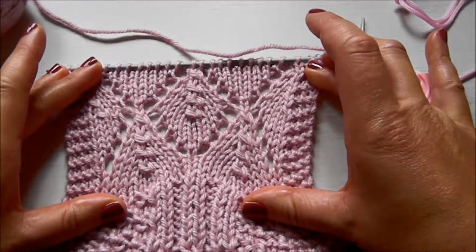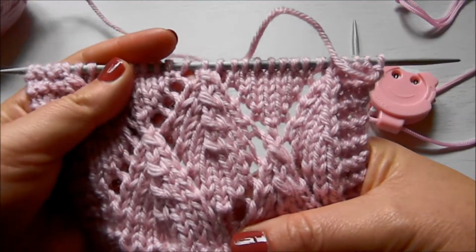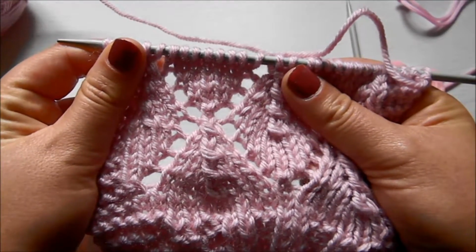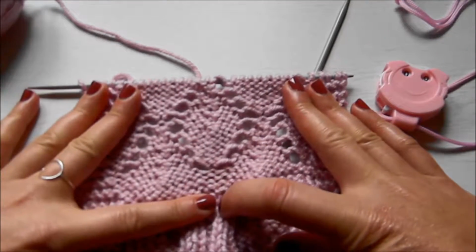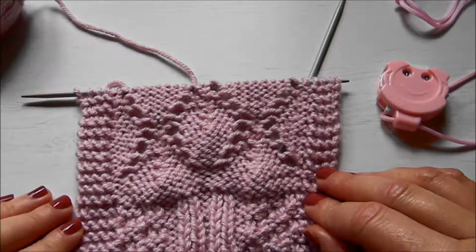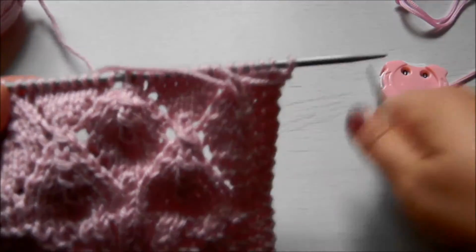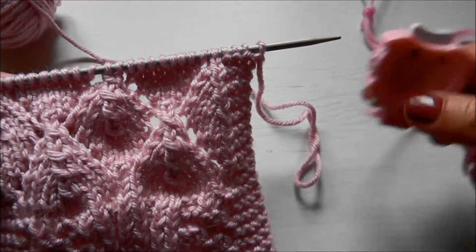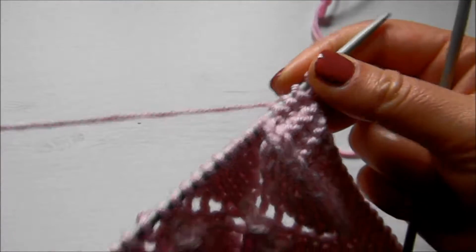This is it. This is a set of 16 rows which makes a whole leaf, and half on the sides. The holes on the sides are yarn overs. On the back it looks like this, not as pretty but still, it looks all right, I think. I use this for my socks, knitted in the round, on the cuff and on the foot. I just did one lot.